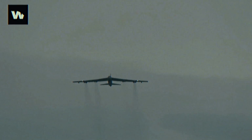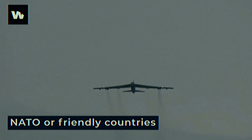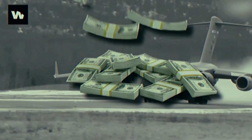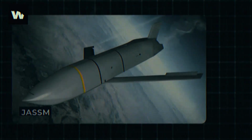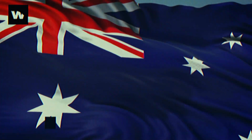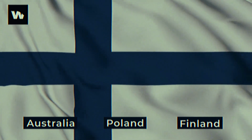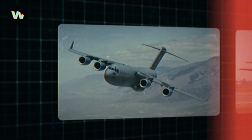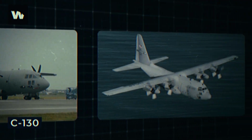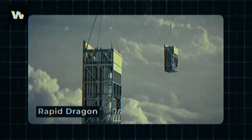air once the force is deployed. It is almost unfeasible. This system serves as a NATO opportunity, or just friendly nations without their strategic aviation will purchase one for missiles, such as the JASSM and JASSM-ER, which are now in service in Finland, Poland, and Australia. Australia possesses C-130 heavy, C-17, C-27, and other transport aircraft with the capacity to.